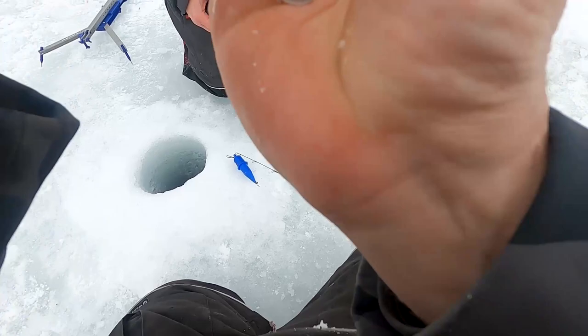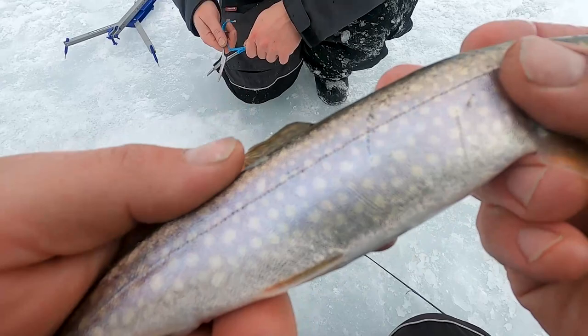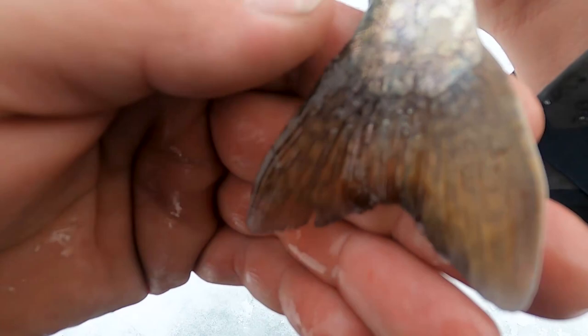It's a splake identification lesson. See how their backs are really wormy? It's not spots. They're like little wormy lines. And then see, they got spots on their side like a brookie, but they don't have the color in the halos of a brookie. Their fins look like a brookie, but they're paler, and their tail isn't boxy like a brookie, it's forked like a lake trout. And that's how you can tell what a splake is.